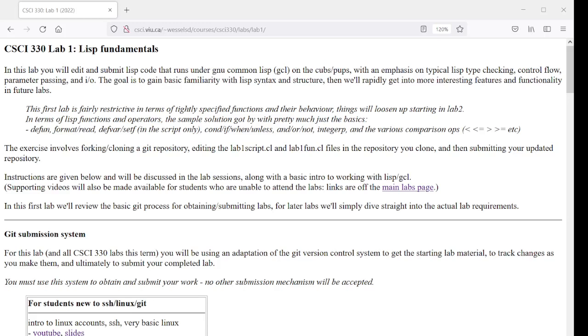Hey folks, I just wanted to run through a couple of things that might help out with Lab 1. This is the follow-up to the first session for Lab 1. In that, we went through what the requirements for the lab itself are, we went through some basic Lisp, playing with it as an interpreter, playing with the scripts and whatnot. I just wanted to get a little bit into the functions and the recursion side of things today, since those will both come in handy for the lab itself.